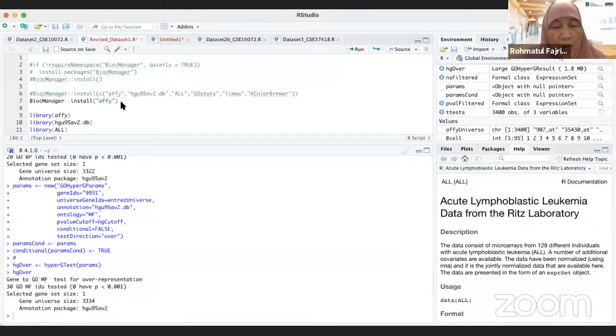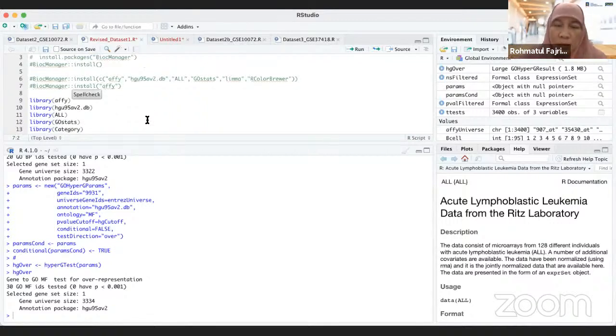Number 7, I'm trying to give you an example of how to do this if you would like to install just one package. So line 6 is for many packages, and here is the difference between line 6 and 7. If there are many packages, you just need to use this c, concatenate, okay? And if it is only one, you don't have to use c in here, okay?